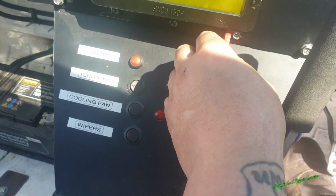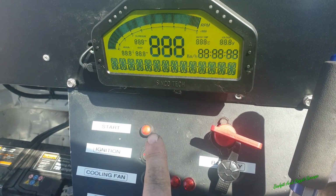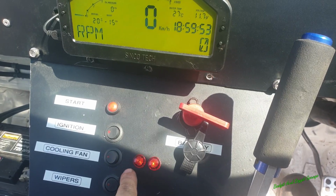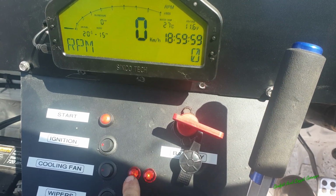Right, so as you can see, we got them all in. We turn our ignition on. And obviously once the car heats up enough, the fans will switch on, and let's just pretend it's heated up enough and we'll flick them on. As you can see, both lights come on. I'm going to put some little stickers here saying F1 and F2, but it's not really that important because I know this is fan 1 and this is fan 2.